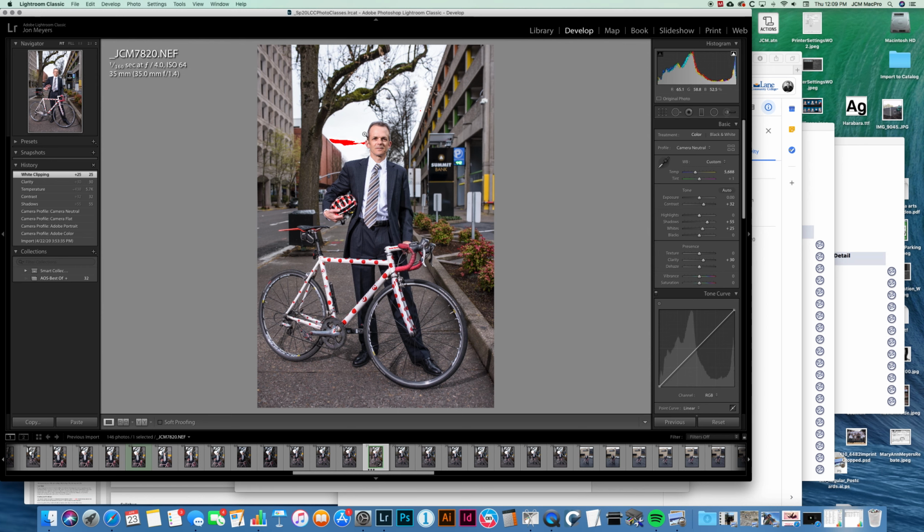I'm okay with having some highlight blowing out there in the sky. That's probably fine. Could add a little vibrance or take that away. Saturation, I don't tend to do a lot with saturation with portrait work, so I'd almost leave this at a negative maybe, and then bump my vibrance up a tiny bit. That could be a cool look.